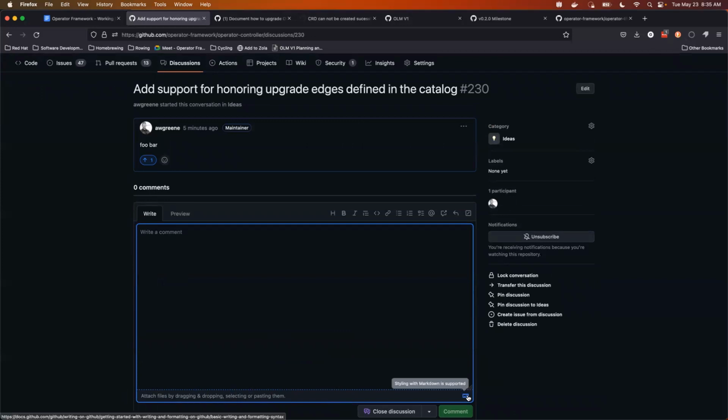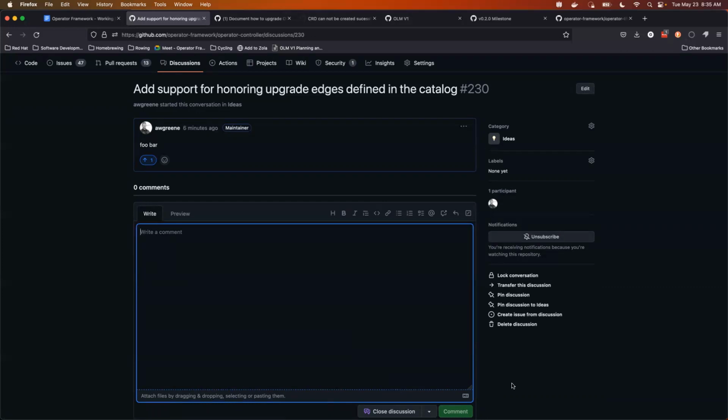Basically, if the API changes, or if something is improved performance wise, or the behavior somehow changes under the API, all of those are potentially helpful or beneficial to operator controller. So it makes sense to come at it from the perspective of, it would be nice if operator controller was more performant, and because of that we really want catalog D to implement this improvement. All of those sorts of discussions make sense to initiate here.